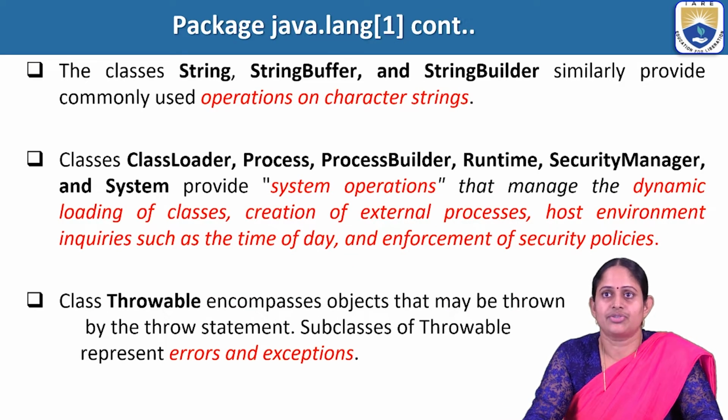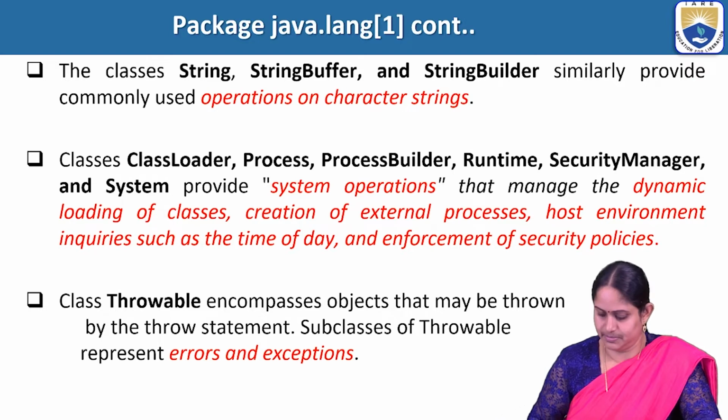The classes StringBuffer and StringBuilder similarly provide commonly used operations on character strings. The classes ClassLoader, ProcessBuilder, Runtime, SecurityManager, and System provide system operations that manage the dynamic loading of classes, creation of external processes, host environment inquiries such as the time of the day, enforcement of security policies, etc. The Throwable class encompasses objects that may be thrown by the throw statement. Subclasses of Throwable represent the errors and exceptions.